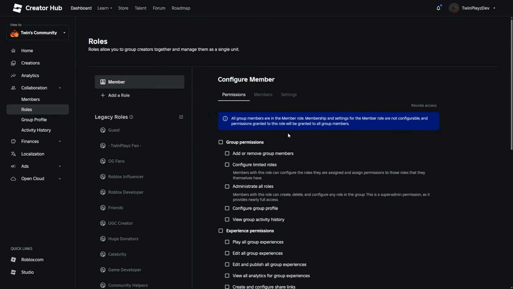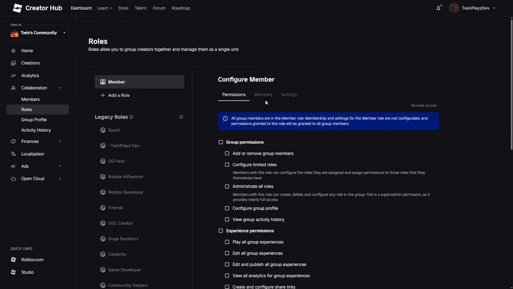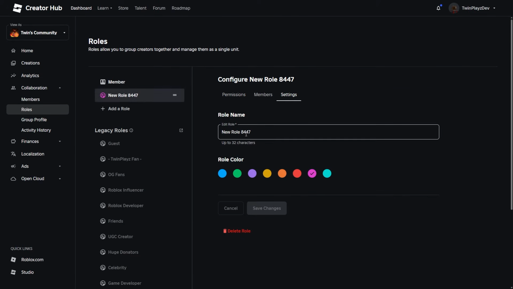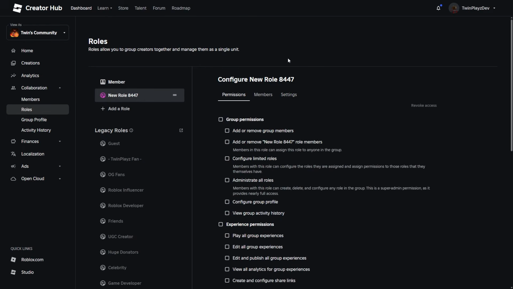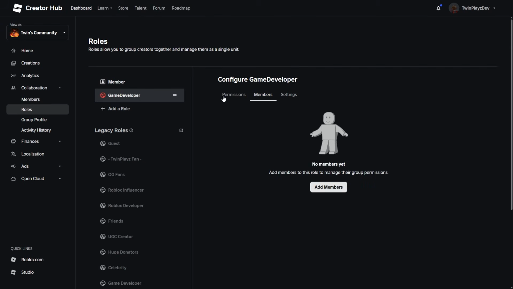So there's a new thing they're doing, but you're basically able to change a lot of this stuff in here. So they actually added some more things like view and add permissions and stuff wise. So like administration, there's now configure limited roles. And so add a role. So if you add a role right here, and you call it, let's just say owner, and you name it red, or let's just say game developer, then you can go into here and hit permissions. So we'll go red, save changes, members.